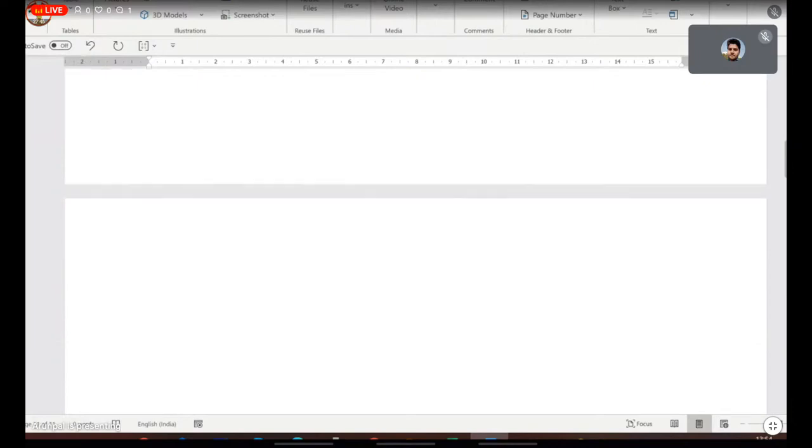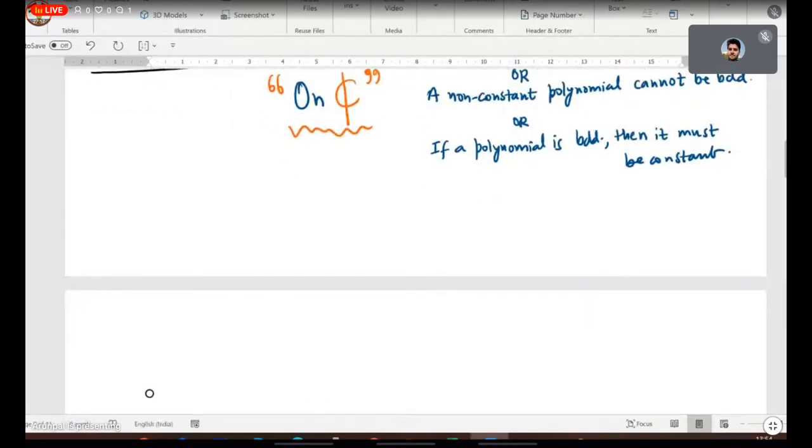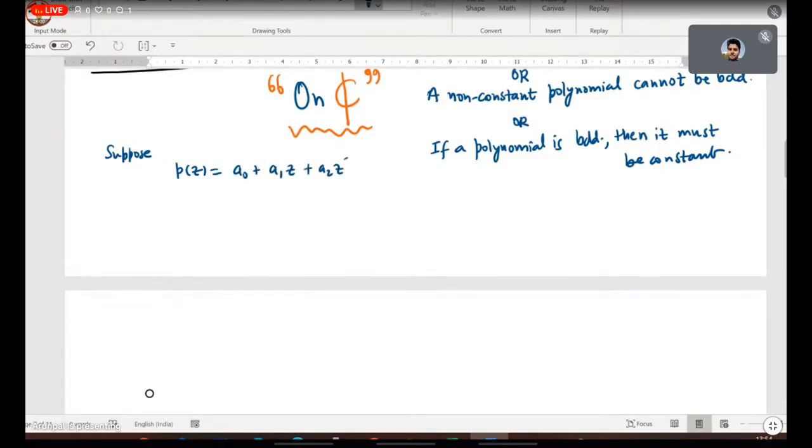Okay, good enough. So I can explain it like this. Suppose, class, we have a polynomial p(z). A non-constant polynomial means something like this. Let us say its degree is n, and a_n is non-zero. Degree n means a_n is non-zero. And class, take a note, we are talking on C, because now my concern is the entire functions.